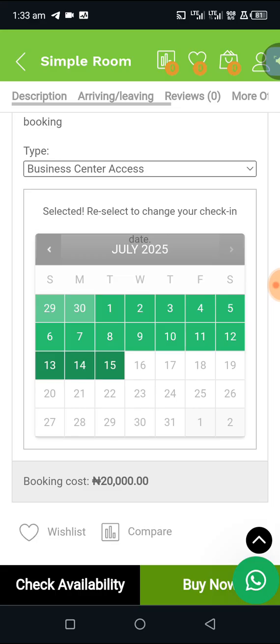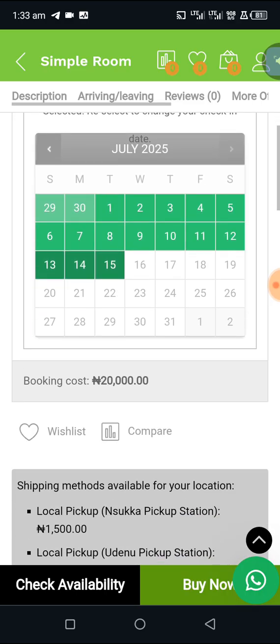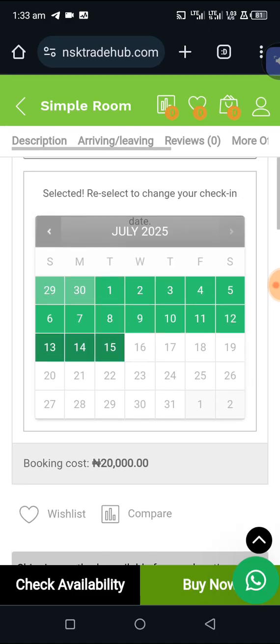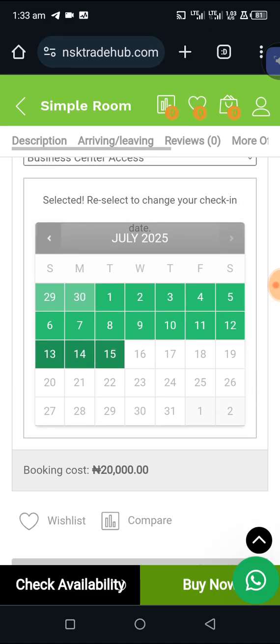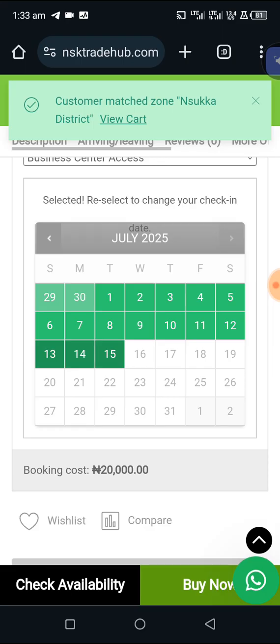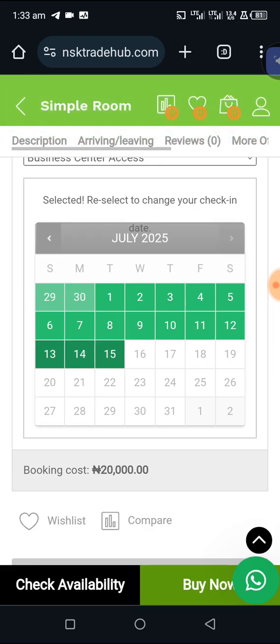So I have to spend 2 days there. So this is the cost of the 2 nights, which is the whole thing I have to spend. This is the cost. Okay, so if I'm okay with this, I can also check availability. You guys, so let's check availability. So if it is available, yes, you can see it is available.